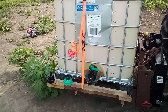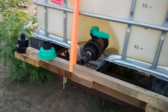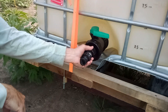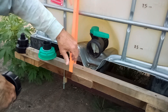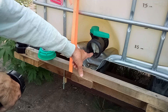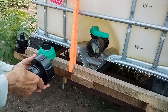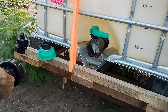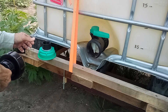Now let's look at some of the fittings. Most totes come with what I call a gate valve — it's just a flapper inside that when you turn it does a really good job of sealing. As you can see, this is perfectly dry; this thing does not leak a drop when you shut the valve off.